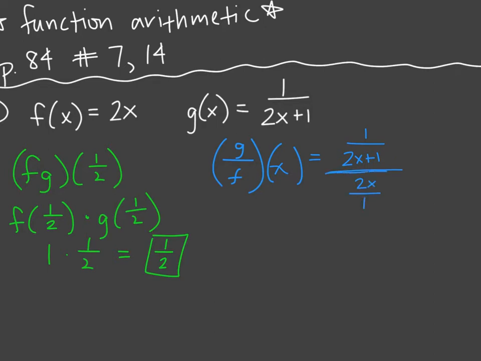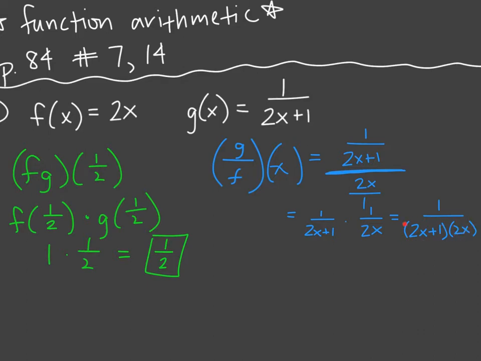When we have a complex fraction like this, when we're dividing fractions, we flip the second fraction and multiply it. So this is really 1 over 2x plus 1 times 1 over 2x, which is 1 over 2x plus 1 times 2x. They end up actually both being in the denominator. So if we look and see what values we can not plug in, whatever makes this guy 0 and whatever makes this guy 0. Well, what makes 2x 0 is 0, so we can't plug in a 0.